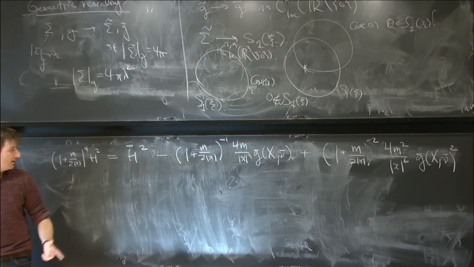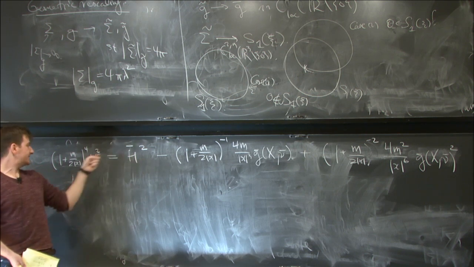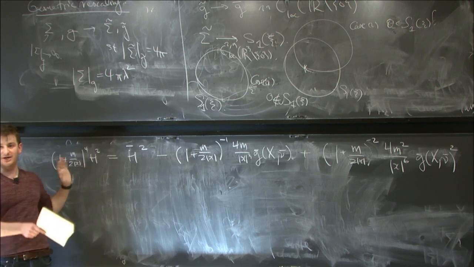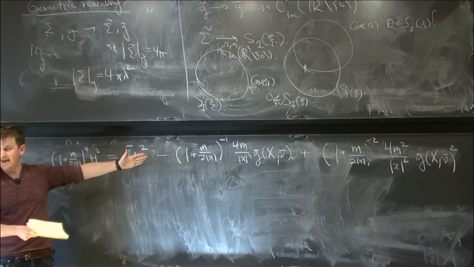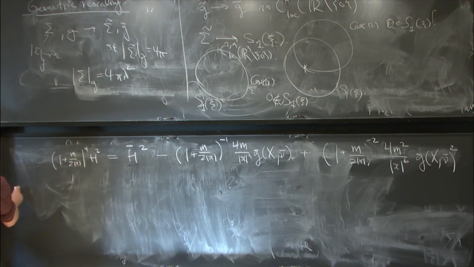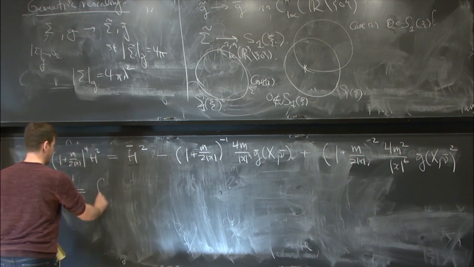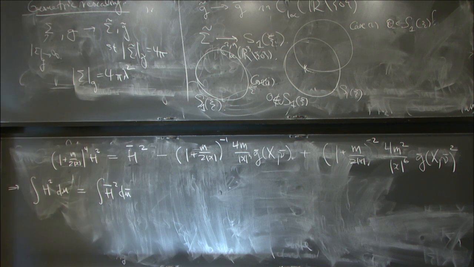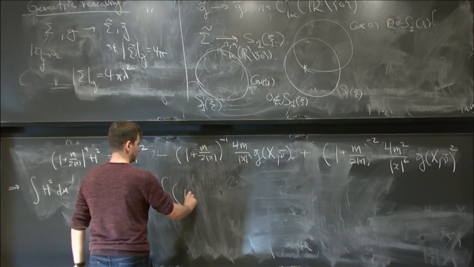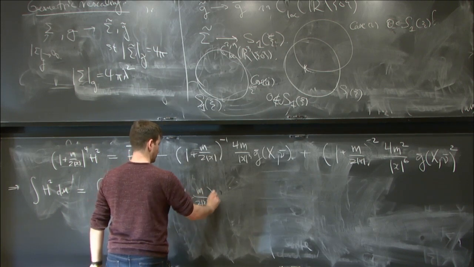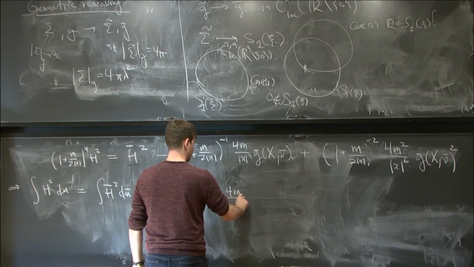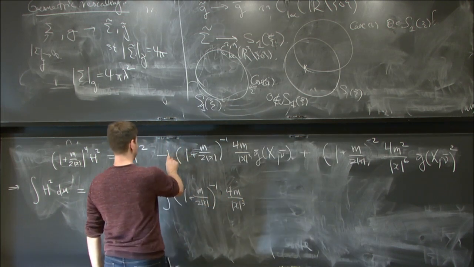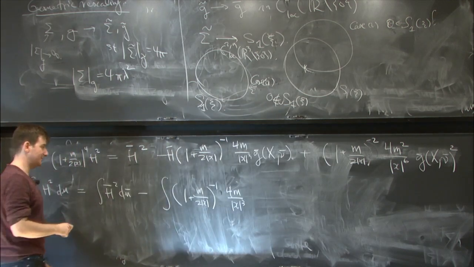Let me integrate both sides with respect to the Euclidean volume form, because this gives me the G volume form. I'm trying to push everything towards Euclidean, and this term is something I'm now happy with. So integrating this, d mu bar gives me this. Then I get the integral of h bar squared d mu bar. Oh, I forgot h bar there. My apologies.